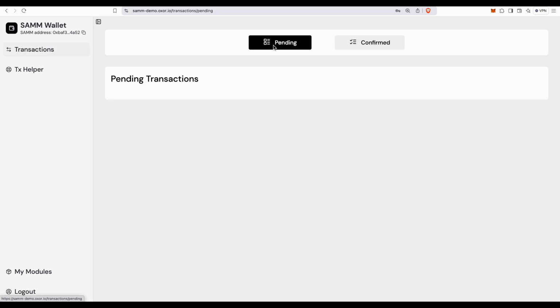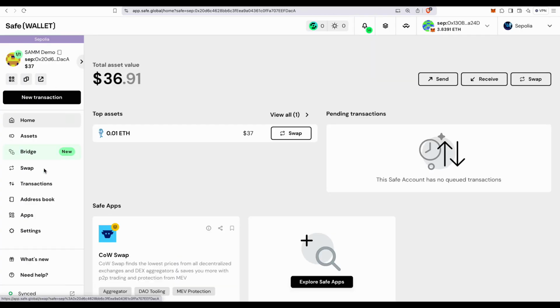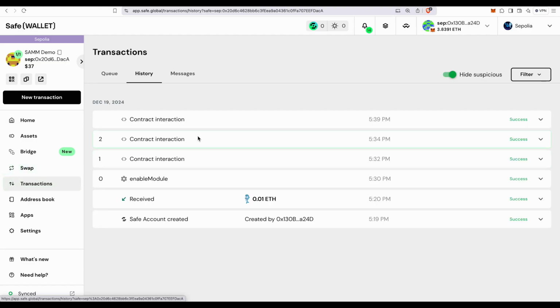If there is some transaction that requires additional approval, you can see it in the pending transaction section. Now let's see that our transaction is actually executed. Yes, we can see it here.